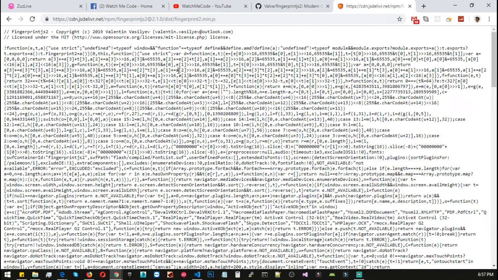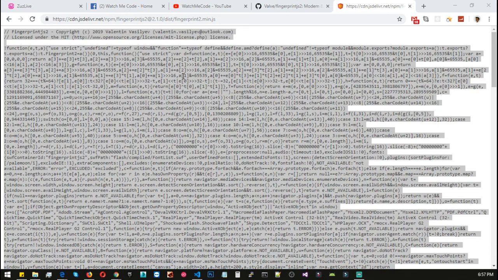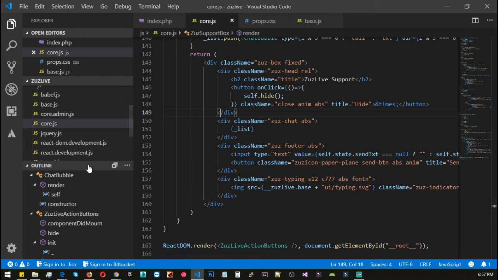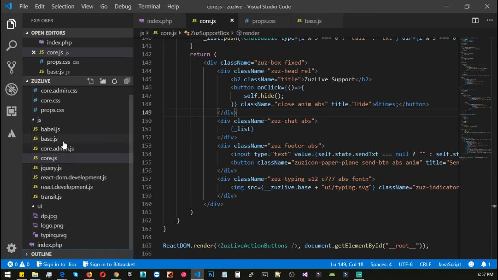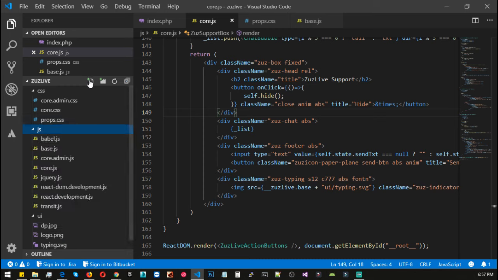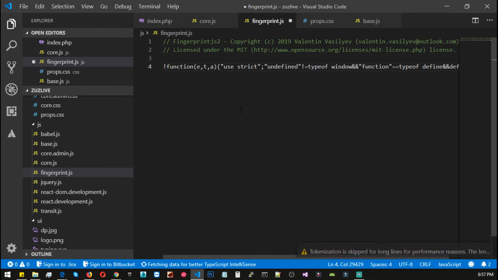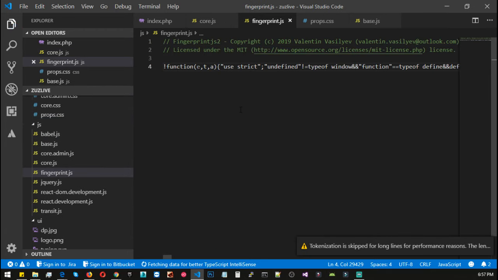Let's copy it and go back to our editor, and create a new file inside JS and call it fingerprint.js, and paste the copied code inside the fingerprint.js and close it.